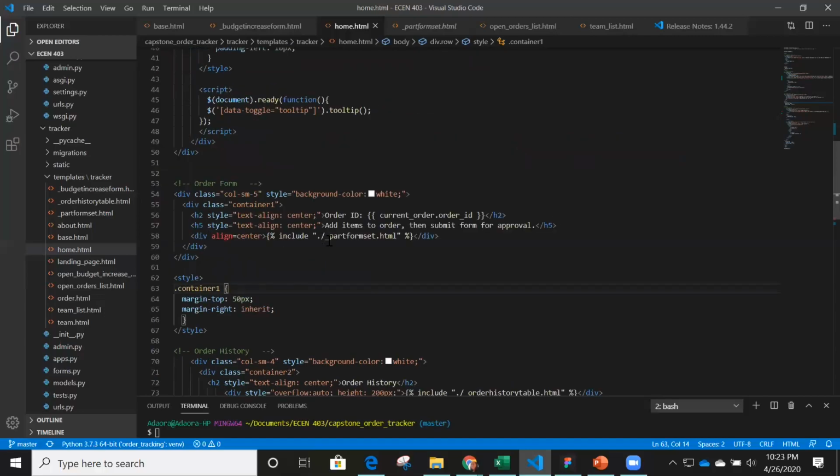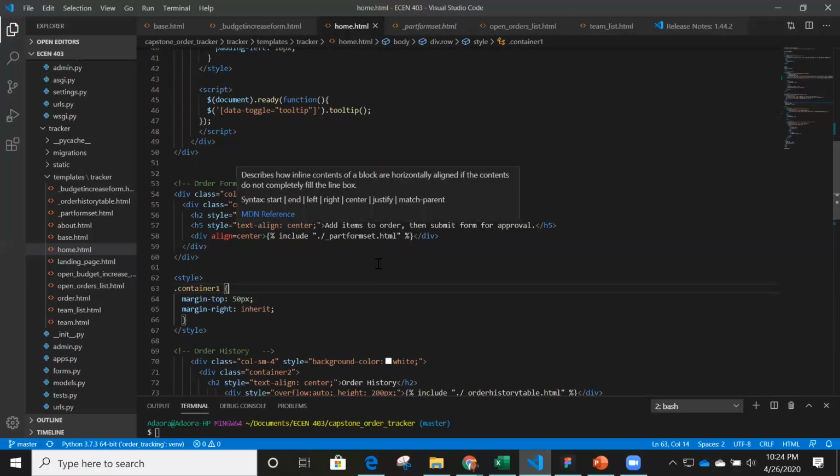This /part form set.html is an example of an embedded HTML file that is not used as basically a page that is going to be displayed in our browser. It's just an HTML file that contains information for the order form itself, which is then embedded into the user dashboard.